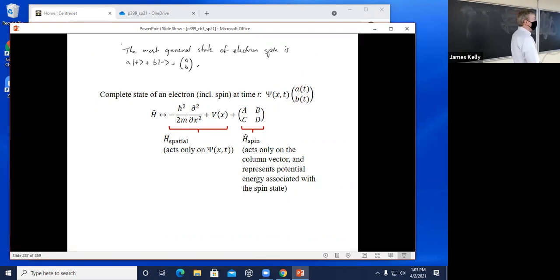It might depend on the spin state. There might be some potential energy. And you talked about this in modern physics, right? If you take a spinning object, let's imagine a sphere of charge, and it's spinning. This isn't the quantum mechanical picture, but the classical picture. I've got a spinning sphere of charge. We're going to imagine electrons like that. I've got some currents, and those currents create a magnetic field. And that gives this thing what's called a magnetic moment.